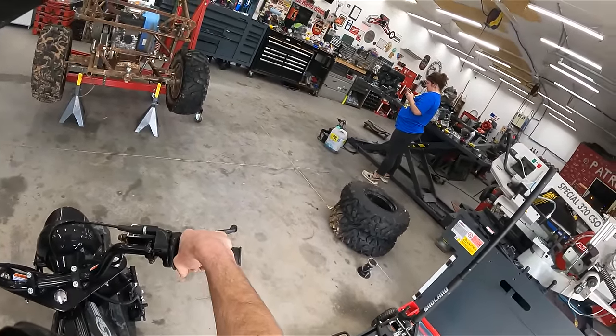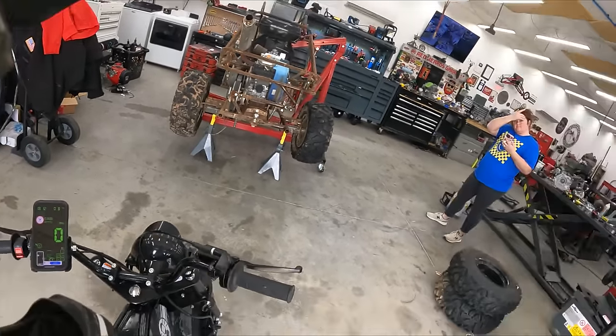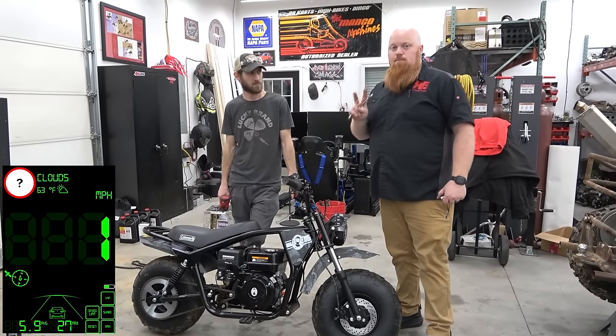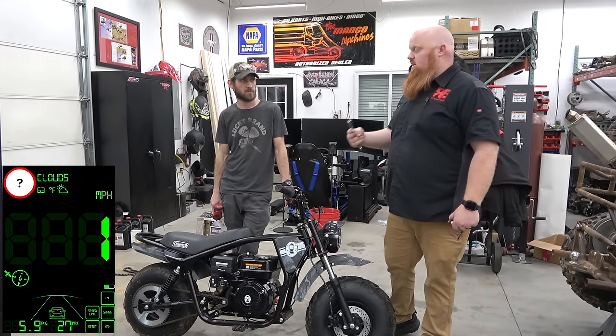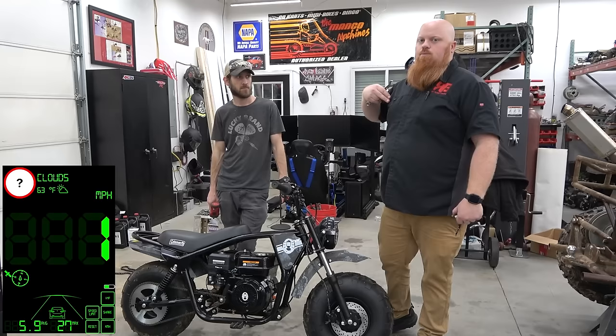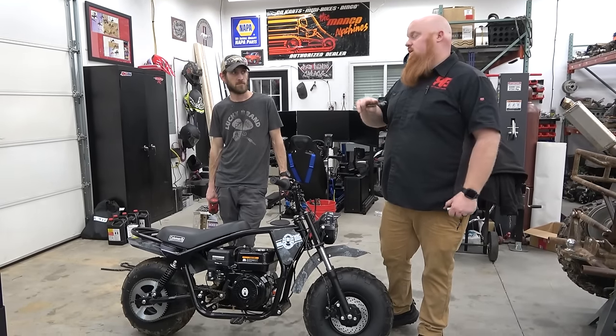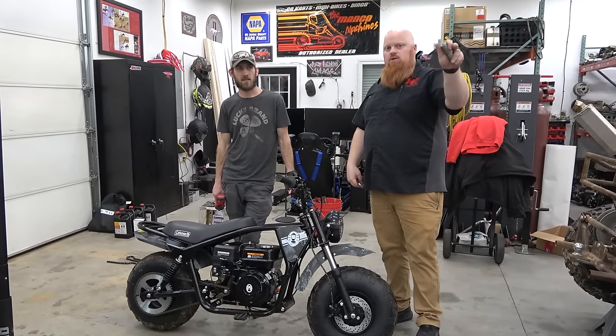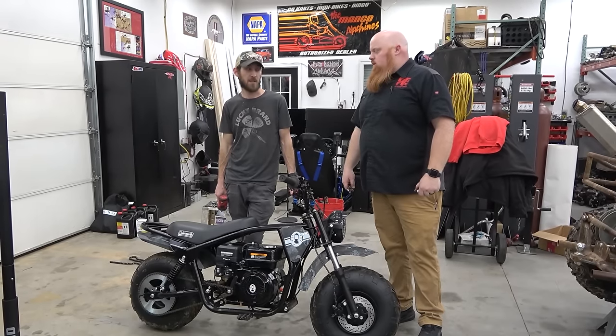Surprise results. It's torquier and it got a faster mile per hour. All right, so Lonnie said it did 2 miles per hour more, and I think the reason for that is the engine was able to produce enough power, that low in power, to get up that hill. Because that field, I mean, it may look flat on camera, but it's got a good steady grade to it. It's an incline the whole time.